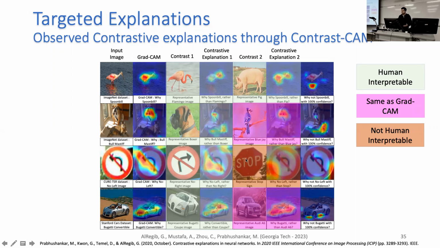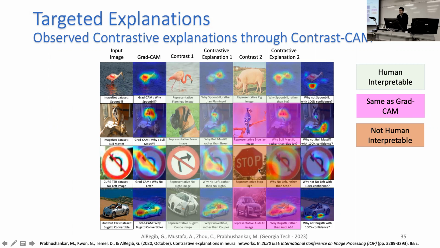So for instance, let's take this stop sign image here. Let's say we start off with a no left image. The network is going to tell us no left correctly. Now I'm going to ask, okay, why no left? And that is where this solution comes into the picture. It's no left because of this line that goes across the image, which is perfect, which is exactly what we want to see as well. And if I ask, okay, why no left rather than no right, it's actually showing the fact that there is nothing here. For no right, you would have expected an arrow to go in the opposite direction, so you would have expected a part of the arrow being in this part here. So this part makes sense.